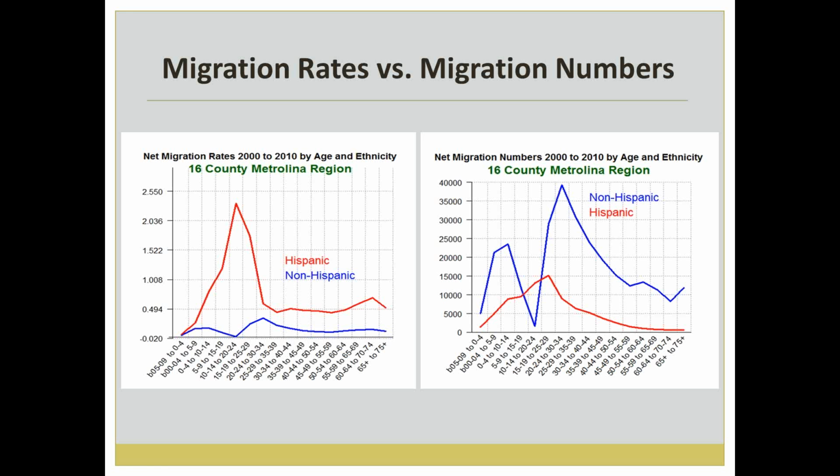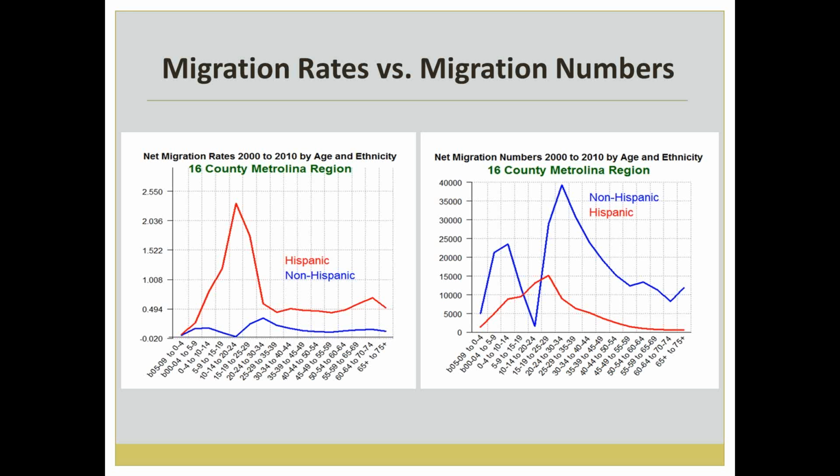Similarly, while the chart on the left-hand side, presented here, shows net migration rates by age and ethnicity, an approximation of this can be generated through the website. But the chart on the right-hand side here cannot. And this one shows the net migration numbers, which, as Rochelle discusses, are the difference between in-migrants and out-migrants. Right? This information is not available online. The charts on the website show net migration rates rather than the estimates of the net migration numbers. But sometimes we want these numbers, and we can get those through the downloaded data.